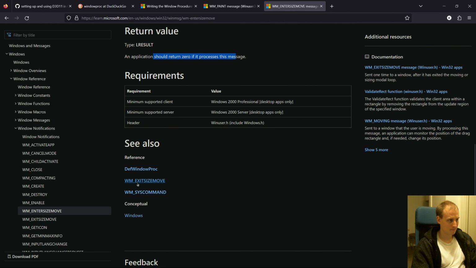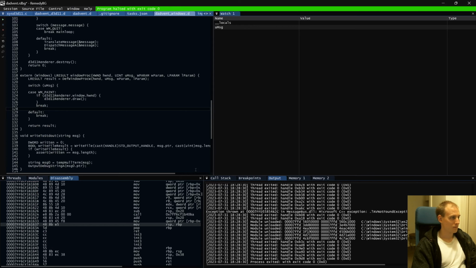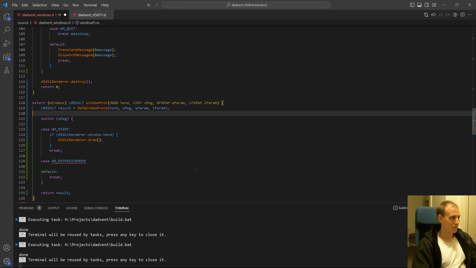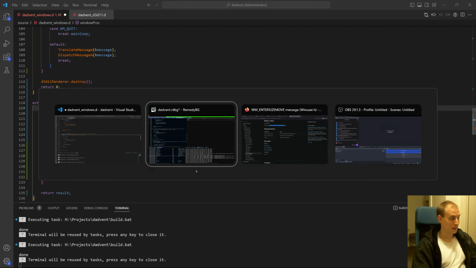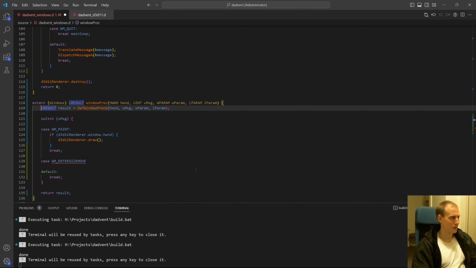Yeah. No, we just call window proc anyway. In here. Okay. Well, maybe we should only call window proc in default. And just leave this at 0.